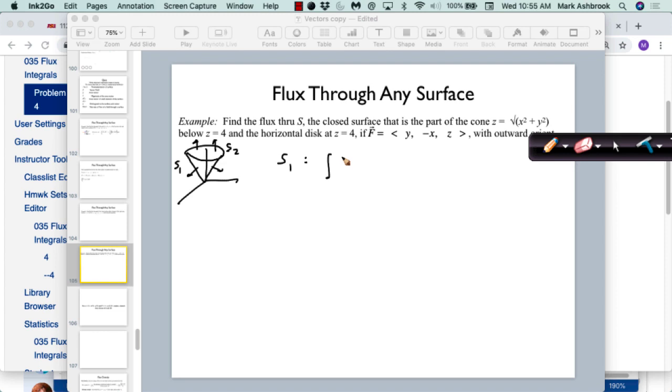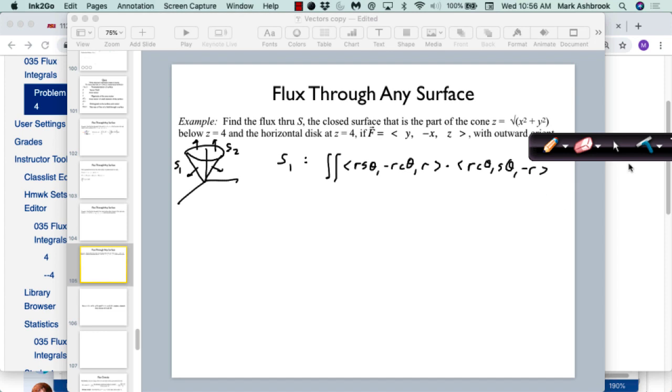The vector is r sine theta, negative r cos theta, r, dotted with r cosine theta, r sine theta, negative. We wanted to pick the orientation that had a negative z value for outward orientation, right? The vectors orthogonal to this cone point downish. So outward orientation means z is less than 0. So it was r cos theta, r sine theta, negative r.